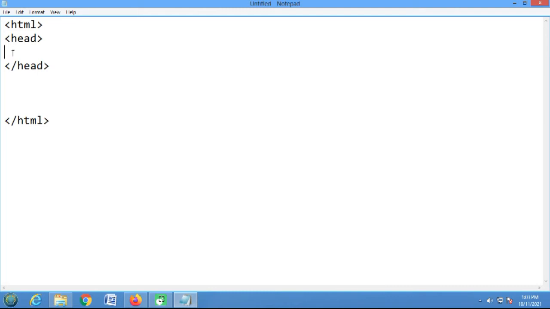Okay, so the head, this is where the title is going to be. So you see the head tag, there is opening and closing. Even HTML there is opening and closing. So then the title, my page. So that's the title. So I close the same tag here.